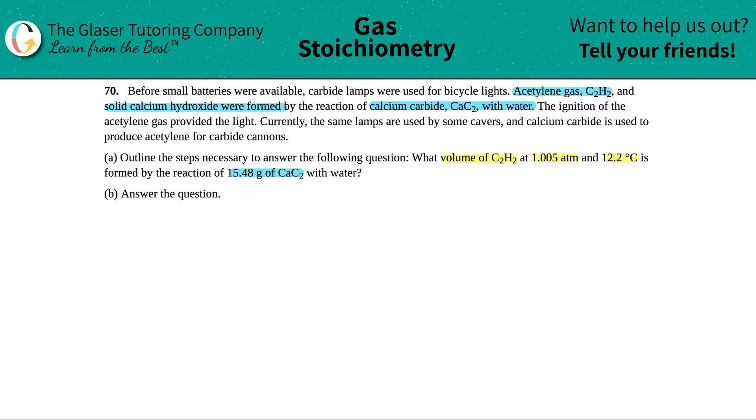I'm going to basically do the setup for how to answer the question. If you do need to write out the steps in words, you could just translate what I'm saying into words on your sheet of paper. The first thing I see here is they're asking for a volume of acetylene C2H2 and they're giving us information of a different compound. Whenever they're asking a question of one compound and giving you additional information about another compound, chances are we need a balanced equation. So that's the first thing.